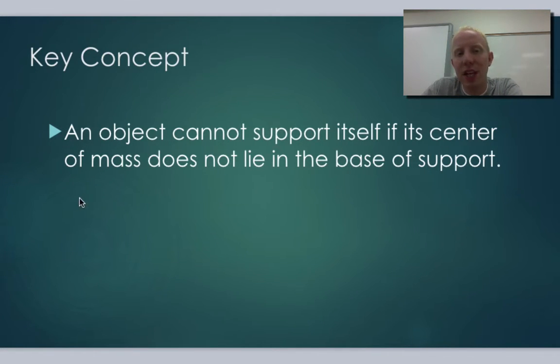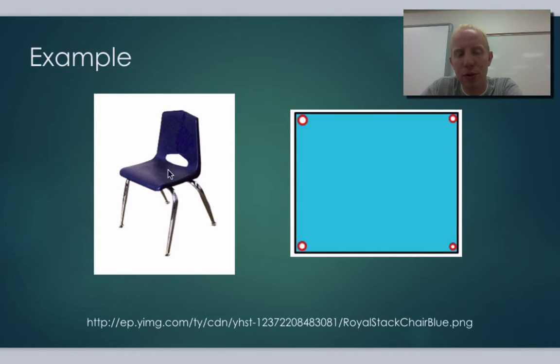Okay, here's an example I usually give in class. Think about a chair, okay, standard school chair that you're sitting in, okay, you may be even sitting in one at home, a chair like this, okay. The base of support for a chair is just a big square, okay. If you look at an aerial view down at your chair, okay, looking down, you have the four legs of the chair. The base of support is anywhere within that square, okay?